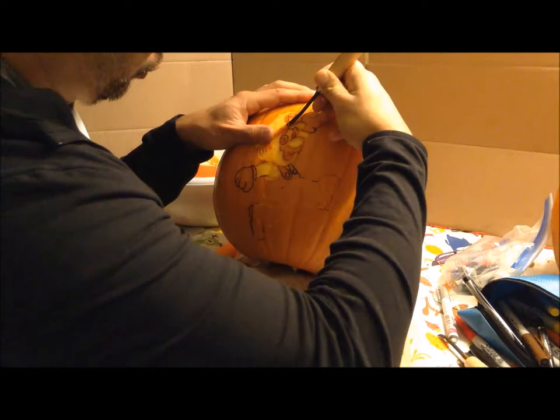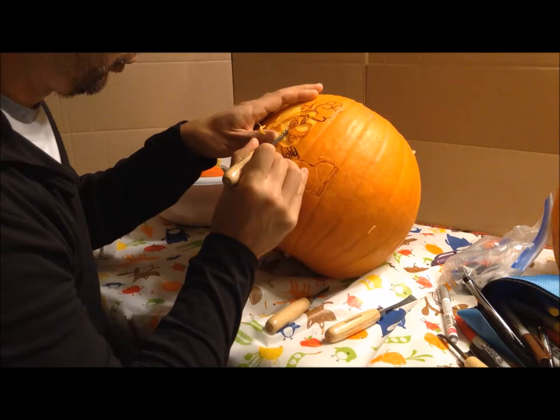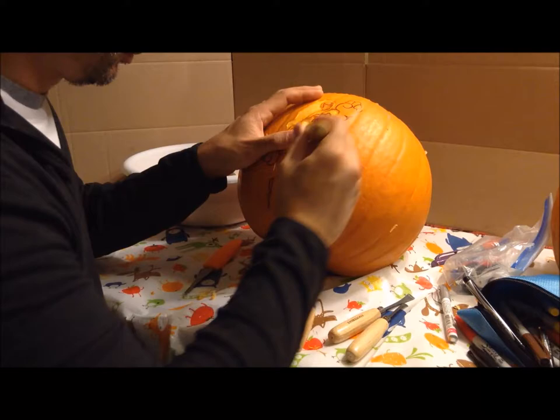The intention here is to make the face a little bit lighter than the shirt and his hat. So I'm trying to go a little bit deeper in the carving of the face part so that when I put the flashlight back in, it will show up as a brighter or lighter section than the hat. This is how you get four different shades when you're cutting a pumpkin using only light in the background.